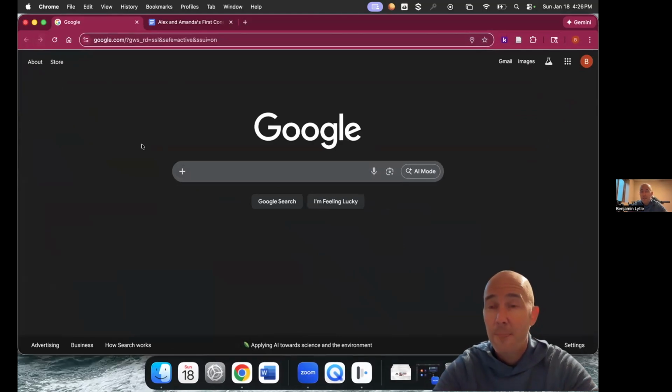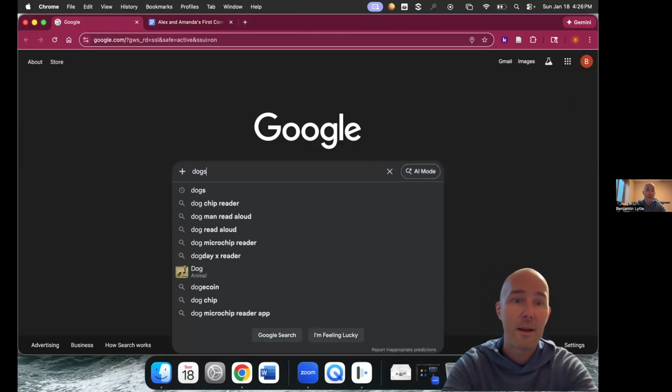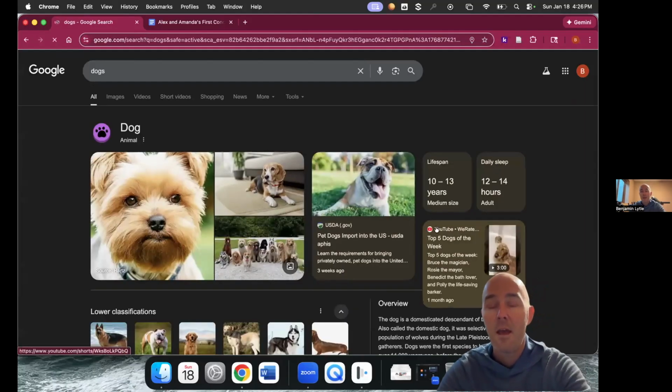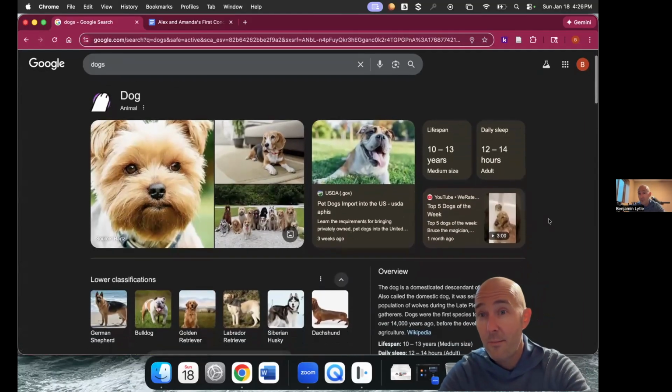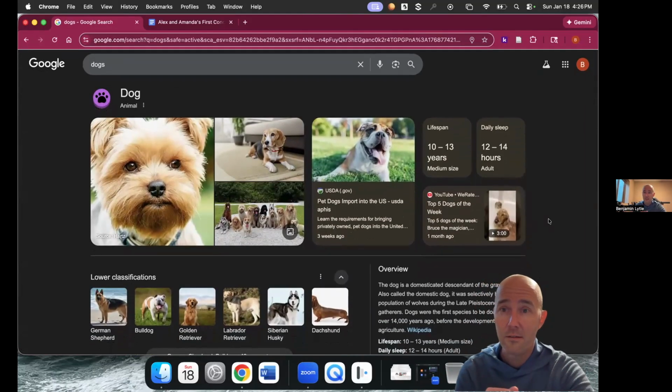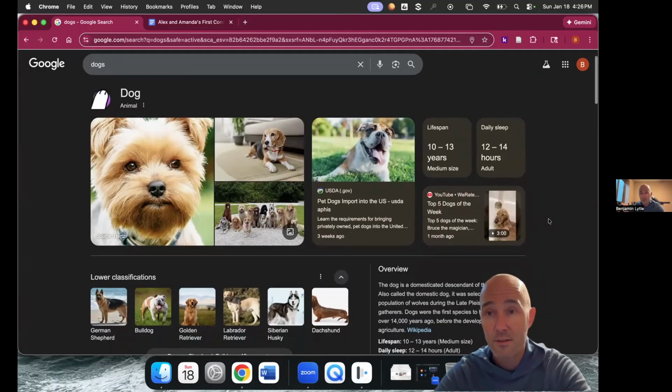So first, if we're out on any search engine, I happen to be on Google Chrome, but it could be any particular search engine that you're using. If, say, we're wanting to find some information about dogs, I'm going to type in dogs. The one thing I'm going to do here, just so I'm not talking over the spoken content, is give you the opportunity to listen to what's going on. And I can also talk you through the controller as well.